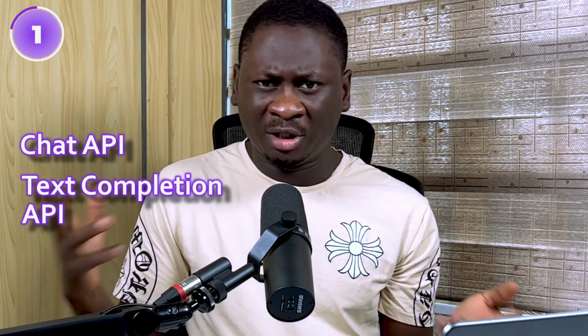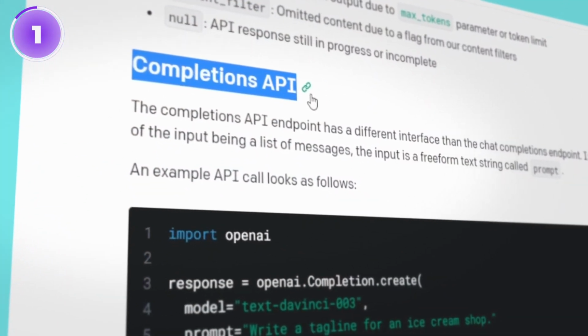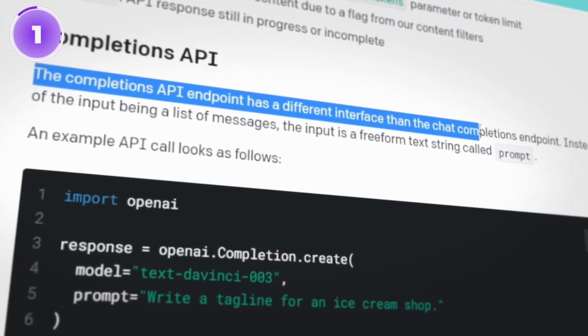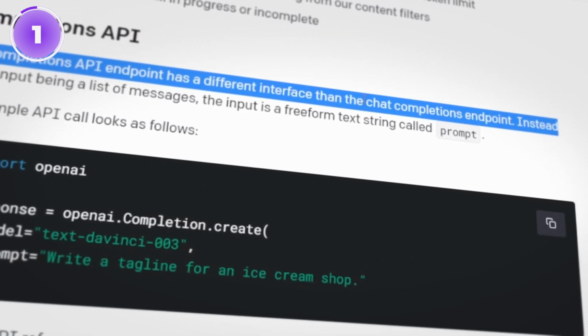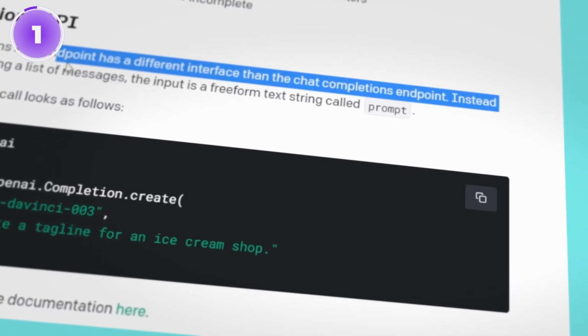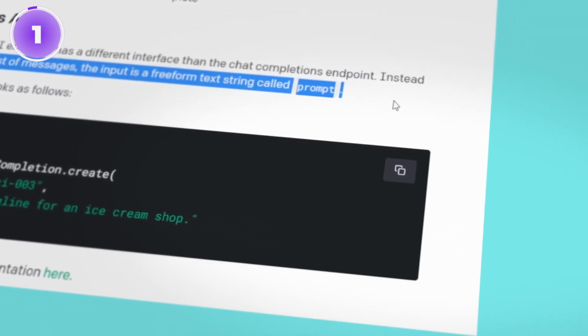Like I said, OpenAI has the chat API, and they have the text completion API. Text completion API can do things like predicting what the response to a particular question is. It can also do things like grammar checks and stuff like that. So you can use such kinds of APIs. You can also use Google's Vertex API to add natural language processing into your applications just by calling API endpoints.